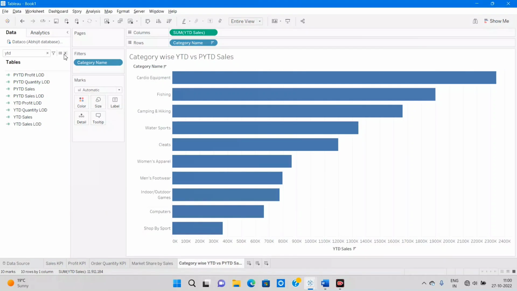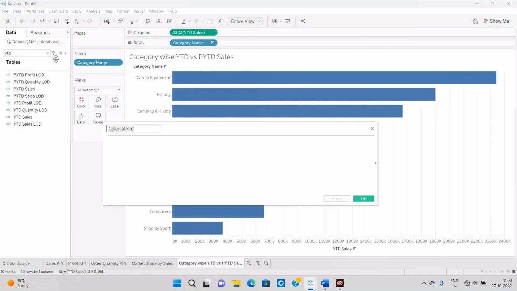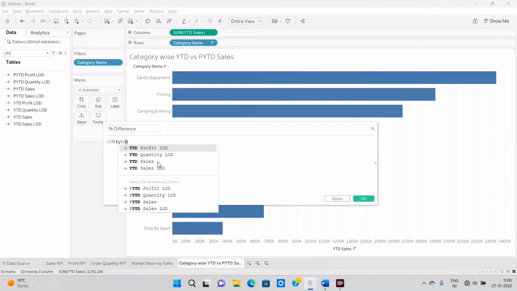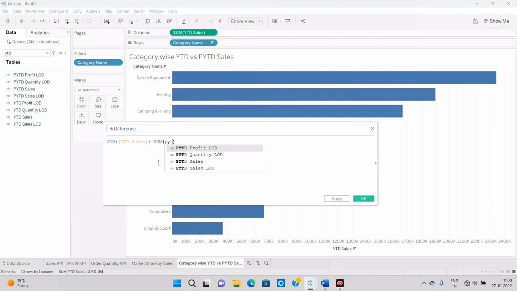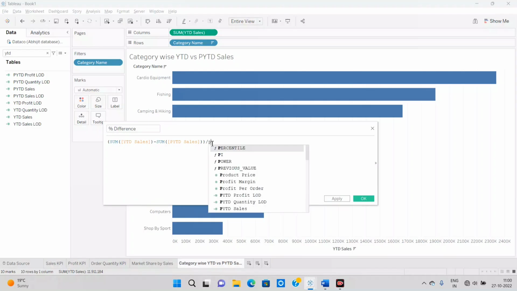We will click OK, and I will write a new calculation here, named percentage difference. The calculation is sum of year to date sales minus sum of previous year to date sales, with an overall bracket around it, divided by sum of previous year to date sales.